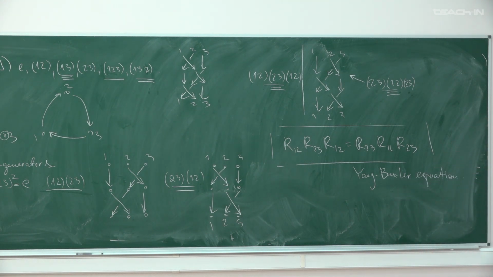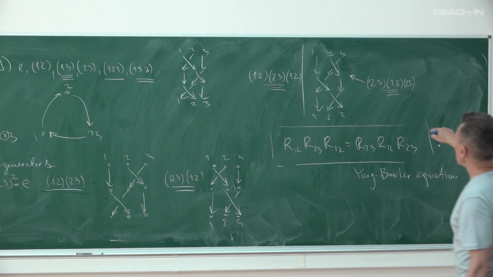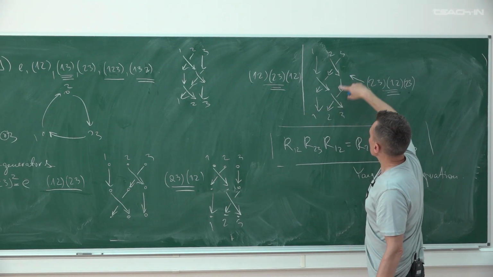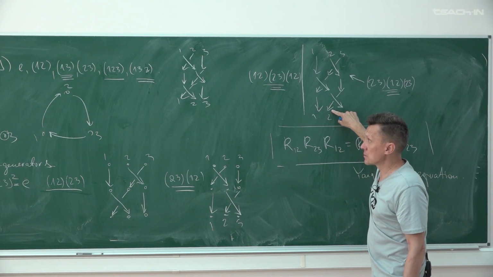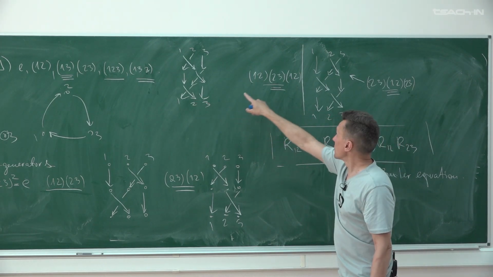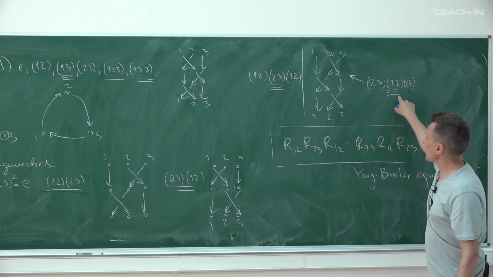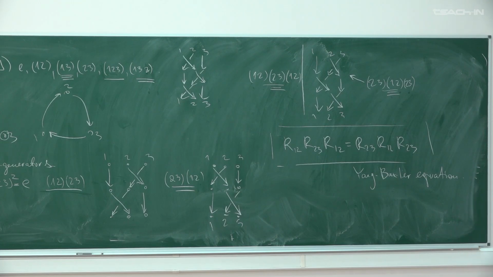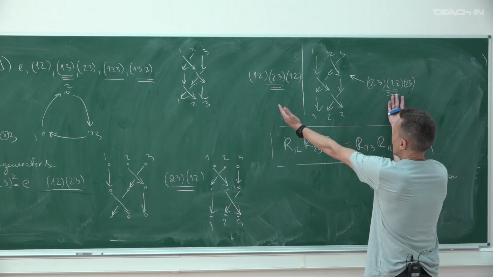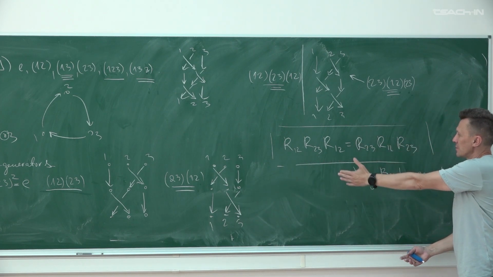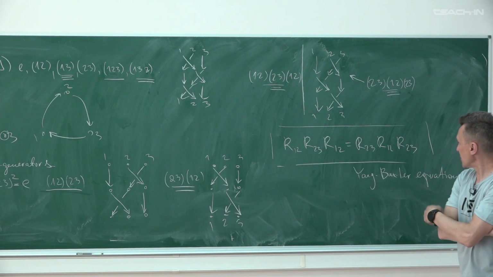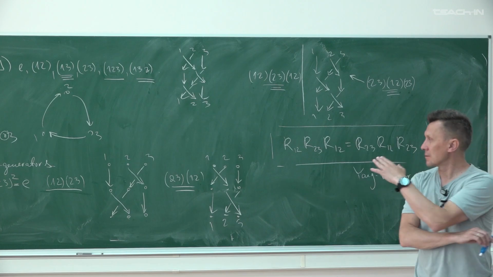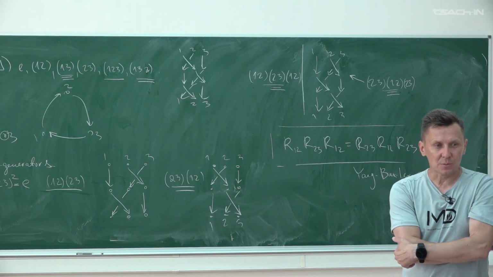Did I understand correctly? Why is this (1,3)? Because 1 goes to 3, 3 goes to 1, and 2 is stabilized. But the same is here also. Yes, so both are the same thing. Two such elements represent the same element of the symmetric group, but in two different ways. And the fact that different ways represent the same element is known in quantum integrable systems as the Yang-Baxter Equation. We will discuss it in the part of our course called the R-matrix technique.